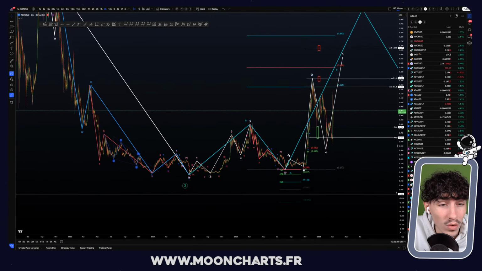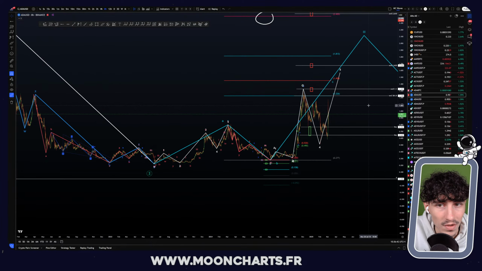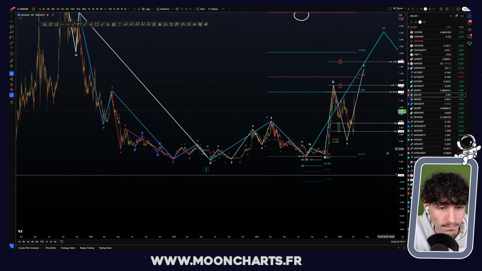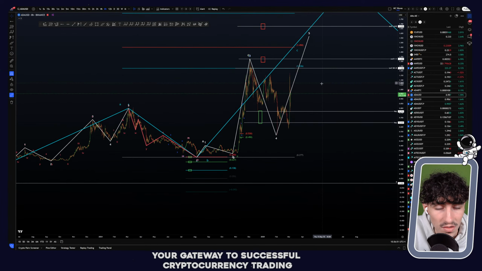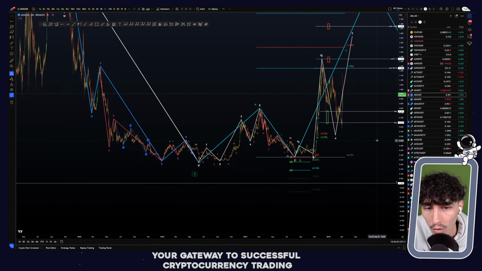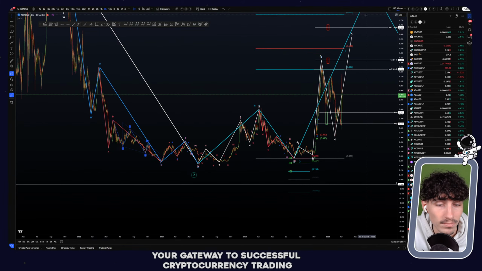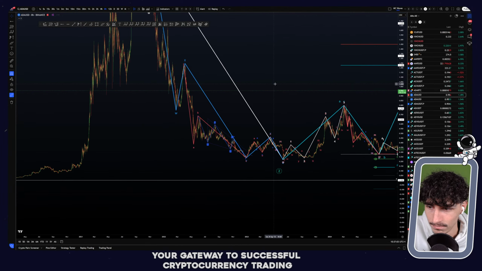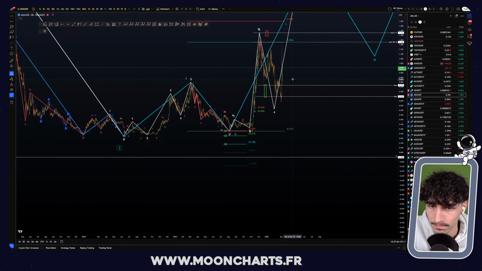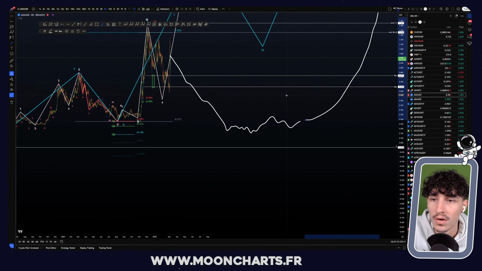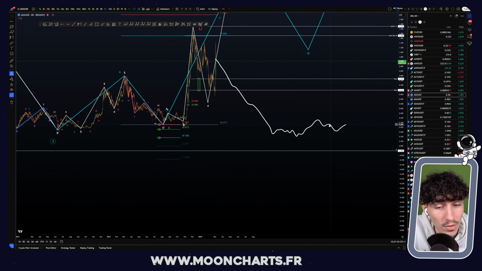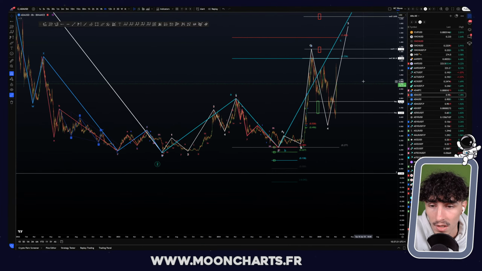Now, is it a good investment overall? Yes, of course. This is Cardano, so this is of course a good investment. This is a big coin, to be honest with you. Now, again, no financial advice, but for me, yeah, this is a good investment in any case. Even if we drop more, this is still a good investment for me. But maybe first we're going to visit the lows again, depending on what Bitcoin is doing, and then spend maybe a year or a few months, and then there you go again. Or crypto is just going to die, who knows. But for me, this is still a good investment.